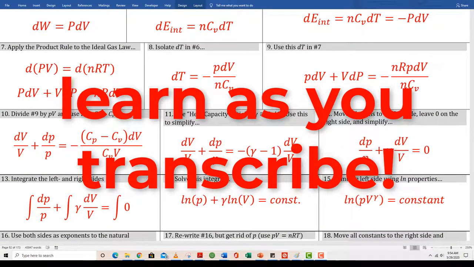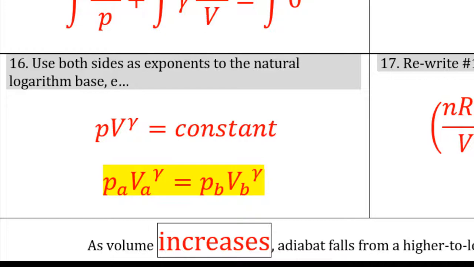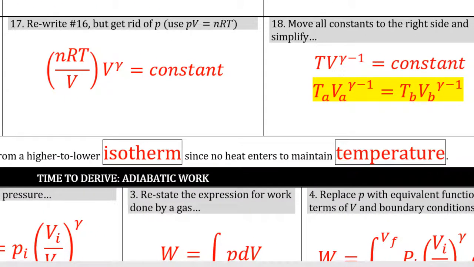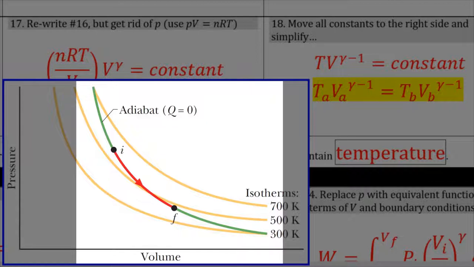Make sure you go through all of these in careful detail. We introduce a really special variable in box 11: gamma, known as the heat capacity ratio — it's the ratio of CP over CV. This ratio is so common in thermodynamics we use gamma to represent it. Box 16 shows the adiabatic pressure-volume relationship: the product of pressure and volume to the gamma power is the same anywhere along an adiabat. Box 17 leads to box 18: the adiabatic temperature-volume relationship — the product of temperature and volume is the same everywhere along an adiabat. When I remove a lead shot, volume increases and I experience expansion cooling because heat cannot flow into the system. This is why the adiabat falls from a higher to lower isotherm.